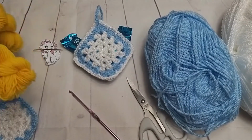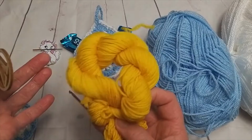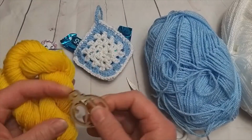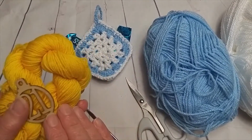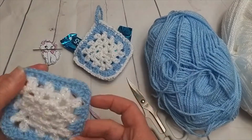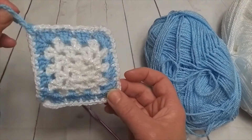This is my Rosies Moments little goodies today, for the 21st. This is a larger amount of yarn, which is what actually finishes off the shawl for the ladies and gentlemen who are making the shawl. So I'll pop that over to one side. I've already made half, so you don't have to watch me make the whole thing. And we'll take the sweeties out, I think, and you can have a little look.